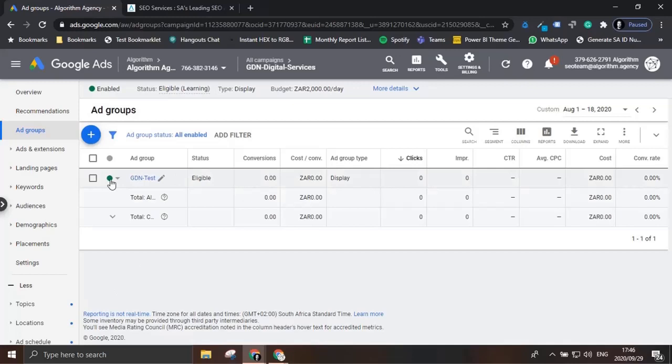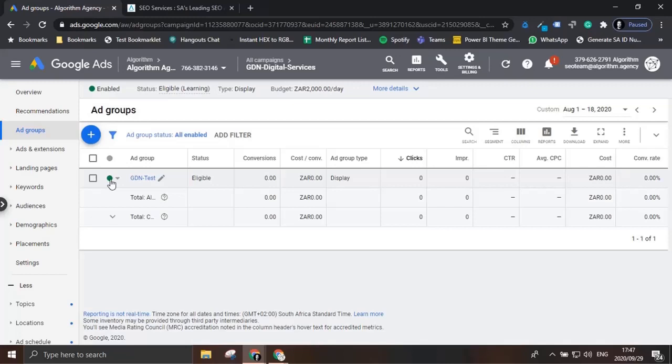Now it's gone into a state of ad approval. The text ads or search ads tend to be approved within 1 to 2 hours. However, these image-based ads require a bit more human scrutiny. So typically it can take anywhere between 4 hours to 48 hours for Google approval. Once that's been approved, then your ads and your campaign's up and running.